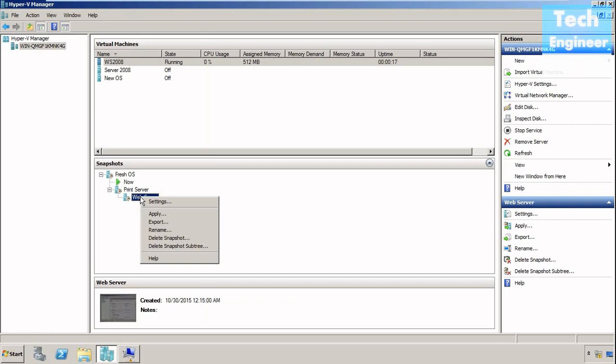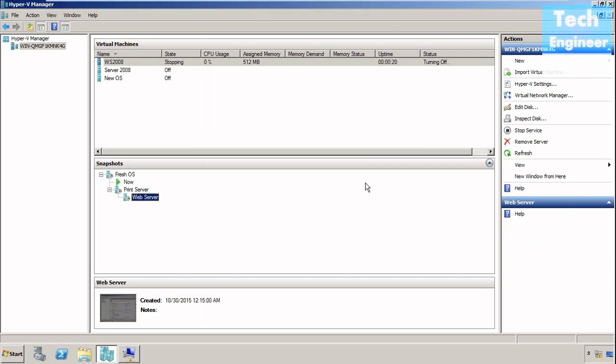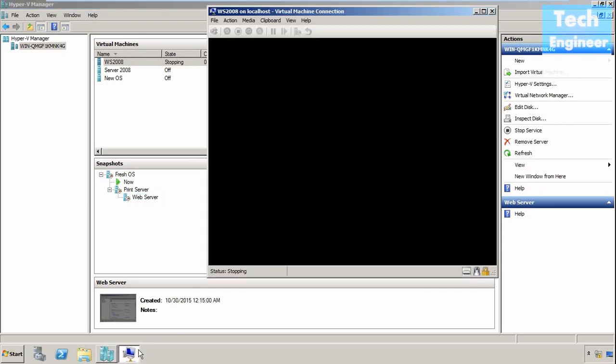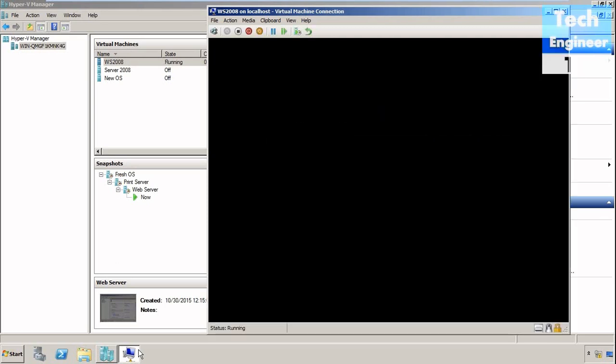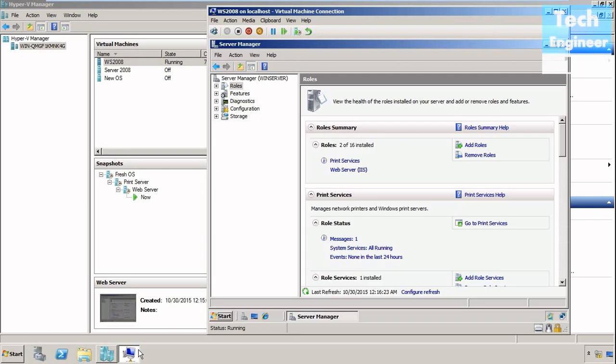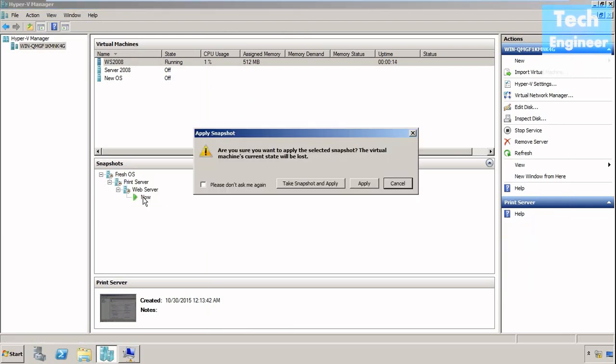For example, if I go to web server, going apply. Whatever I install in the fresh server will be lost. And now, unless you create a snapshot, it will be lost. Everything will be lost. Entire thing will be lost. And now you can see as soon as I go to web server, I have not only print services but also web server, because after print server I installed web server.